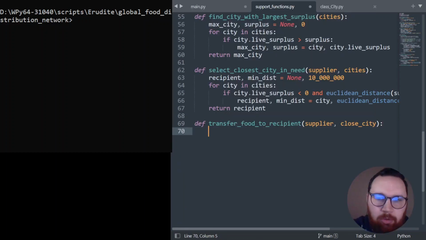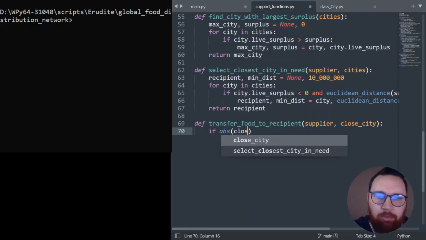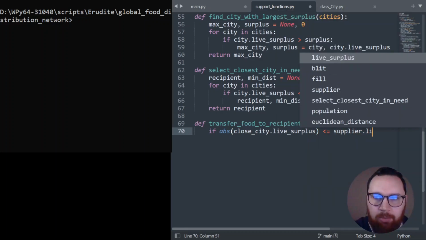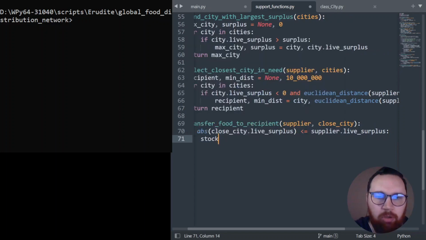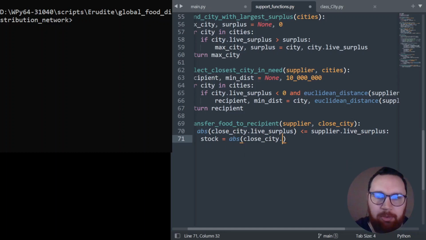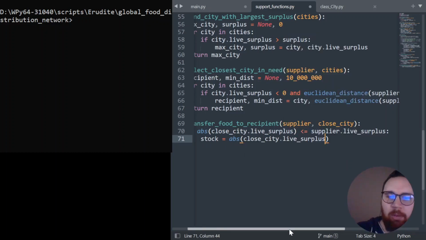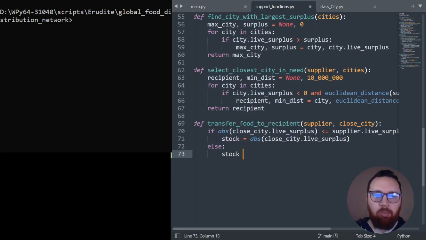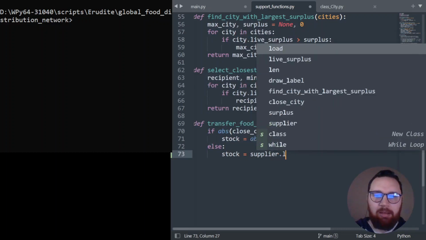What we want to do is say that if the absolute value of the close city.live surplus is less than or equal to the supplier live surplus, then our stock is going to equal the close city live surplus, effectively the absolute value. So the amount of stock changing hands is equal to that live surplus because the supplier has more than enough. If that's not the case, else, then stock will be equal to the supplier live surplus.